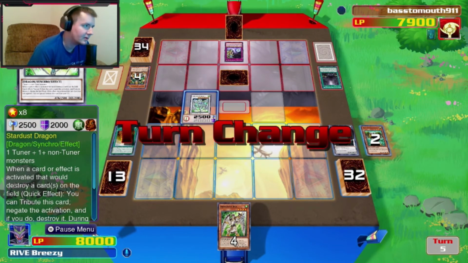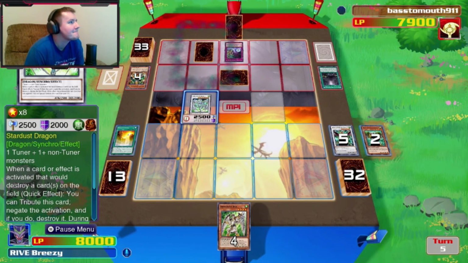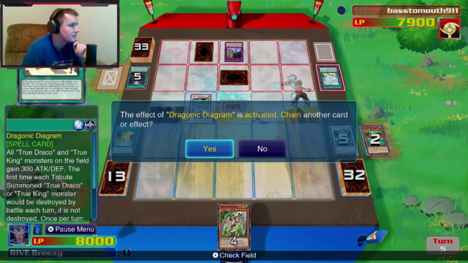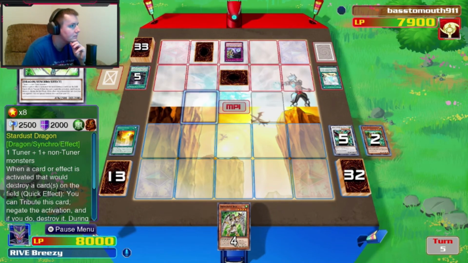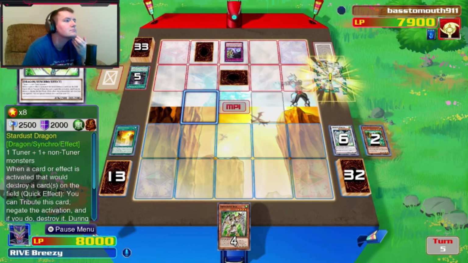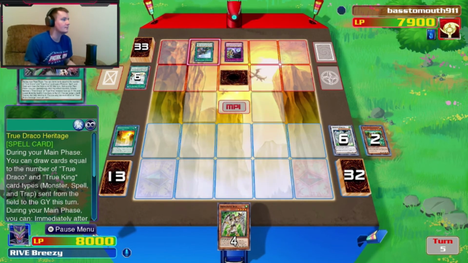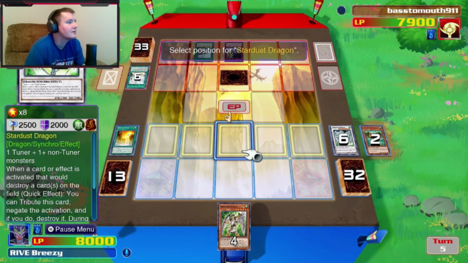Why did I think for some reason Stardust was 2800? Okay. Diaphragm, which boosts all his Dragonic monsters. What can I activate? I'm gonna activate it, destroy it. Stardust will come back. He can't flip up his monster. He's stuck. So it should be one. Stardust returns back to our field.